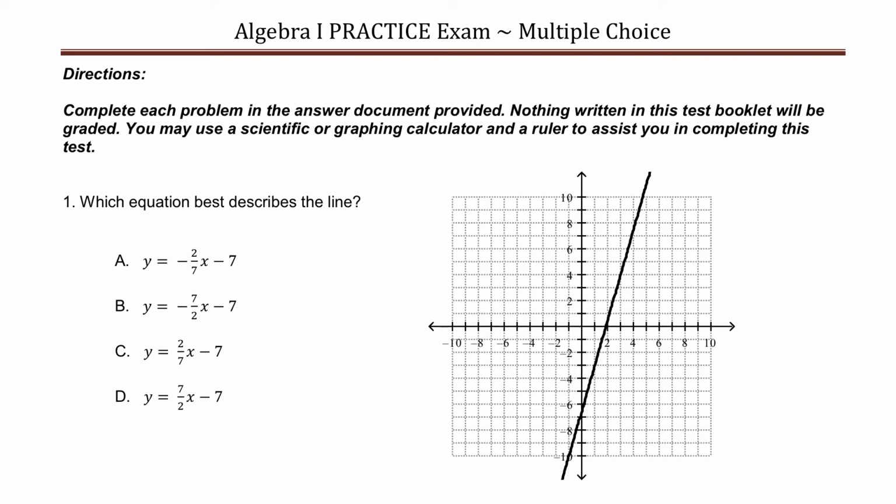We're going to need to grab a couple points in order to be able to tell what the slope is. You can grab any points you want off the line. I recommend grabbing points that are right on the corners on whole numbers, like this one right here at 0, -7. That's kind of helpful. And then you could probably grab maybe that point right there. I'm going to grab this point right here. I think the idea on this is that they have the x-intercept right there at 2, 0.